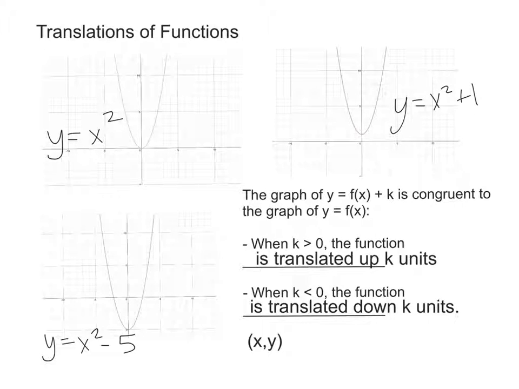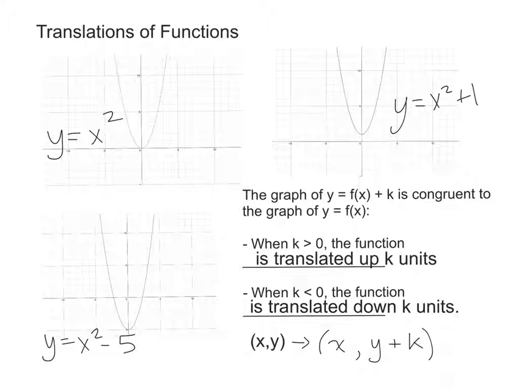And then underneath that, a mapping rule. (x, y) maps to... So we're saying, what happens to the x values when you make a new graph? They stay the same. So I'm going to say x maps to x, which means you take the original x value and you keep it the same. X maps to x. But what about the y value? You add whatever the value of k is, right?